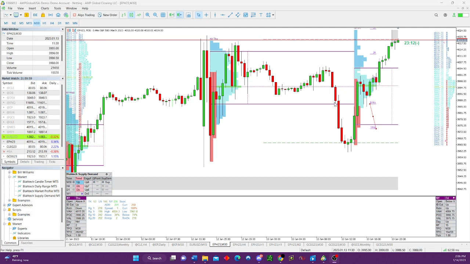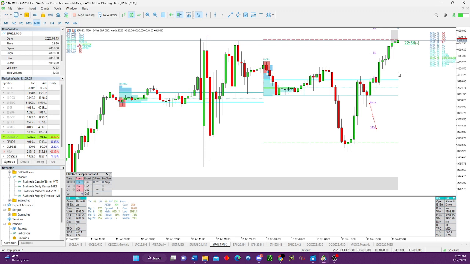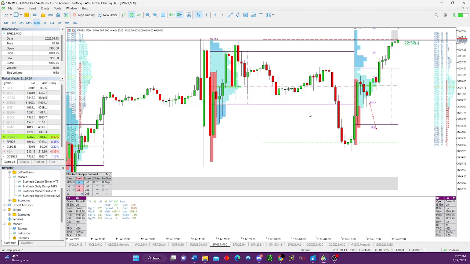Now, the value area that I am using are these two purple lines for this trade. This one up here is value area high, which was at 40.13, and value area low, which is at 39.86. My value area is being calculated just for the New York session. So I am not using the entire 24-hour period of yesterday's trading activity. It is just the New York session's trading activity from yesterday.